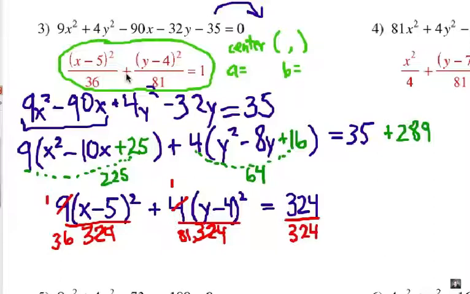Right there. So when we look at that, being an ellipse, we know that the center of the ellipse is going to be at +5, +4. That's what that tells us. And the a value, which is horizontally how far from the center it goes in the right and the left directions, square root of 36 is 6. And 81, take the square root of that, is 9. That's the b value, so it's 9 going up and down from the center. All right, that's the value of being able to rewrite these equations.